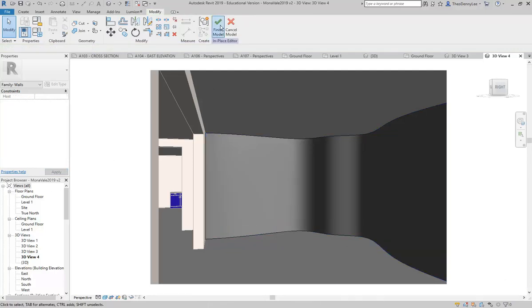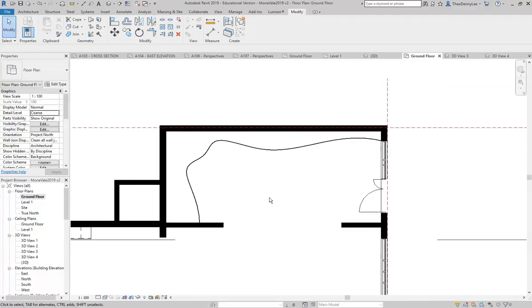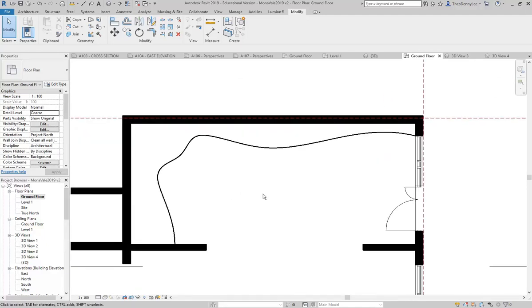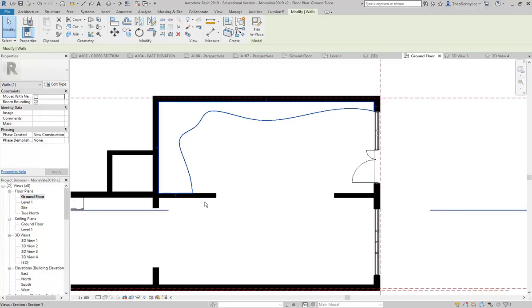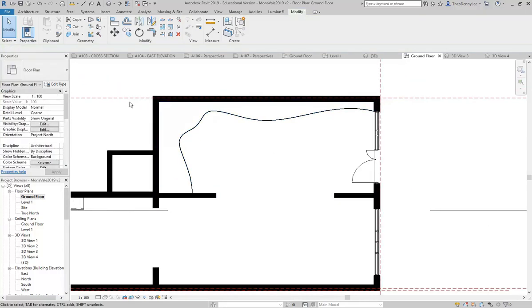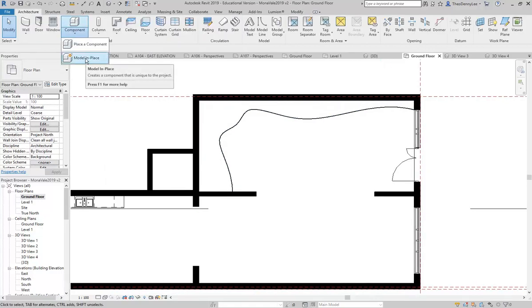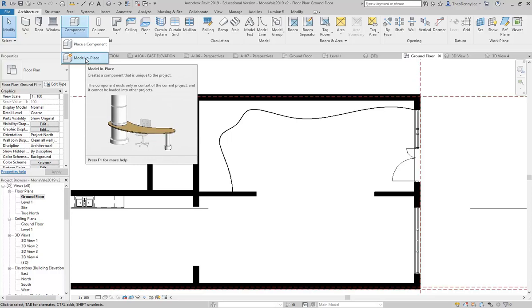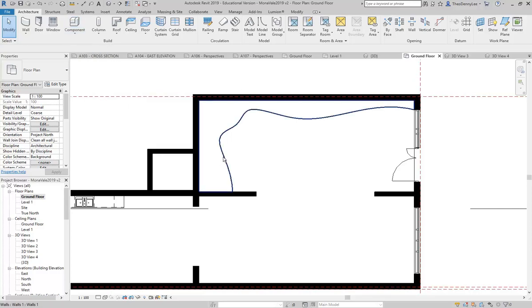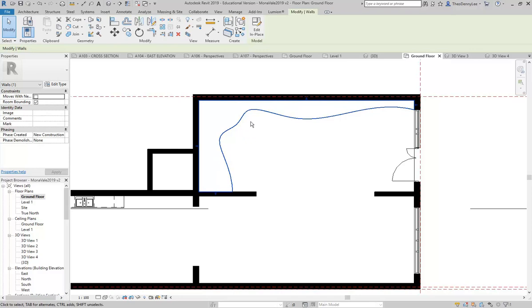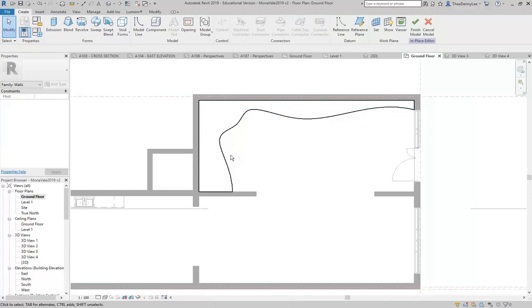But then, okay, so I just want to make it clear how you should work with model in place, because I'm not saying you shouldn't be using it. It definitely is a really important tool. So say I wanted to make some more of these sort of organic walls. What a lot of people would do is go back to model in place and repeat that process. But what you really should be doing, if it's something that's meant to be grouped with something you've already made, is select it, go to edit in place, and then you can keep adding more extrusions to that group, essentially.